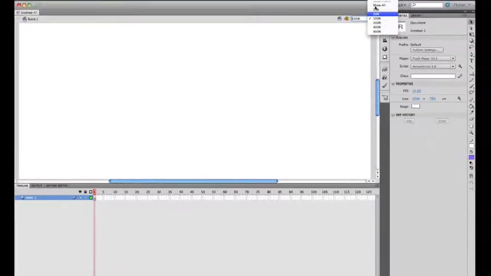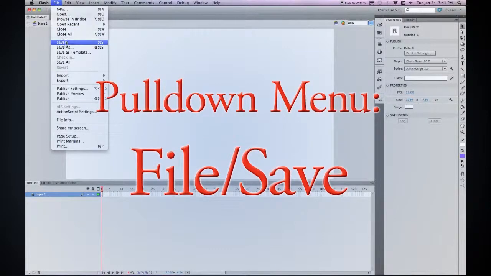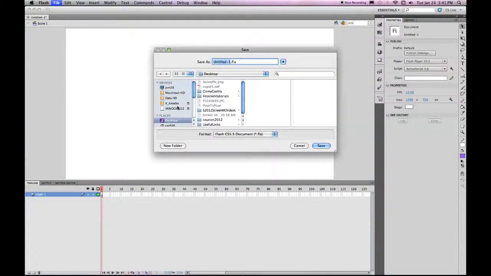I'm going to fit the stage in window. Now the first thing you do, import a video to trace from. Let's save the file, and make sure it's going into the correct folder.